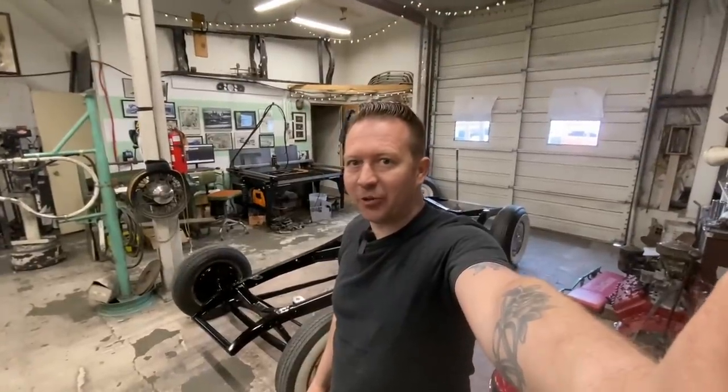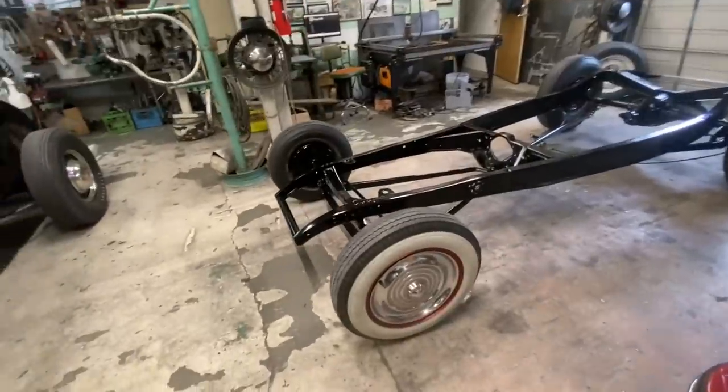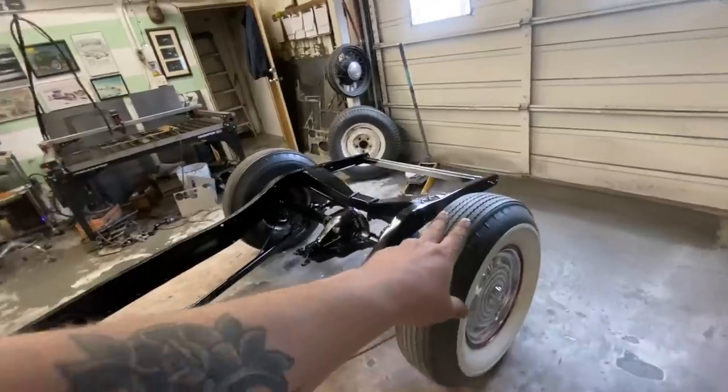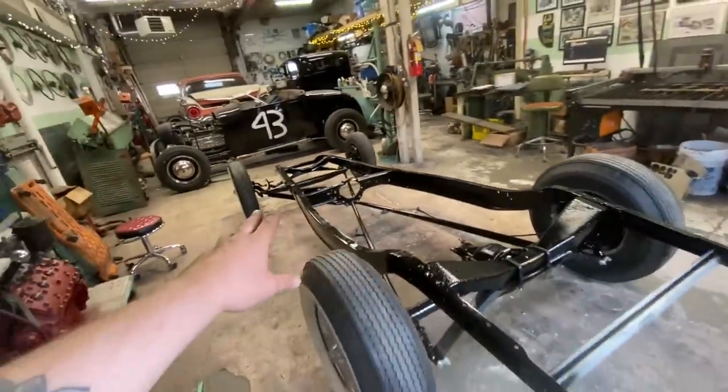Just like that, we've got a roller again. Look at this thing. Isn't that great? I got the Oldsmobile hubcaps back on. I put the proper tires on the rear again. I've got the U-bolts on the back, but I still have to do the front.